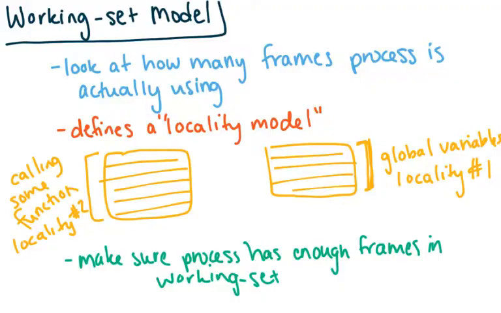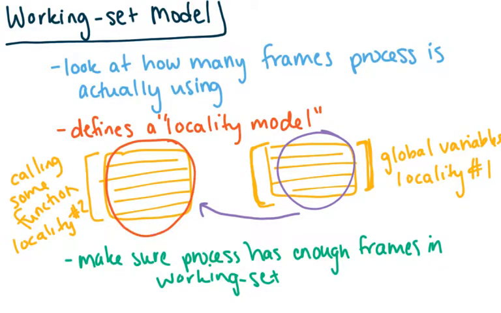And so what it tries to do is that when your process is working within a certain locality, it makes sure that you have enough frames to satisfy this particular locality. So make sure that you have this many frames. And then when you load a page from this other locality, maybe this locality is larger, has more pages grouped in it, and it's going to increase the number of frames that is allocated to the process.